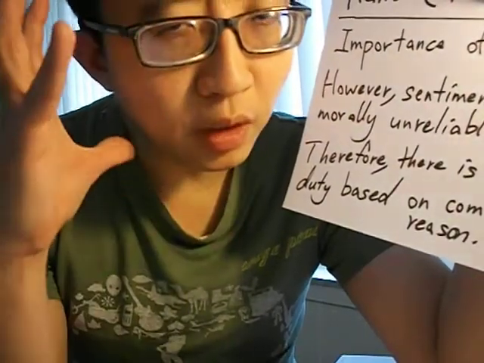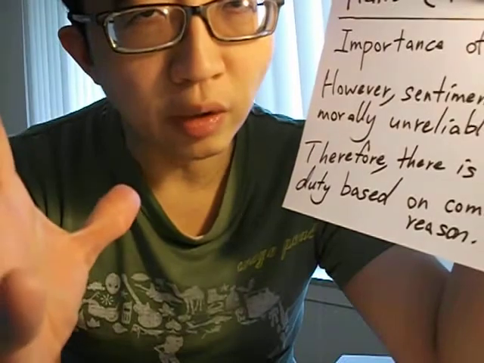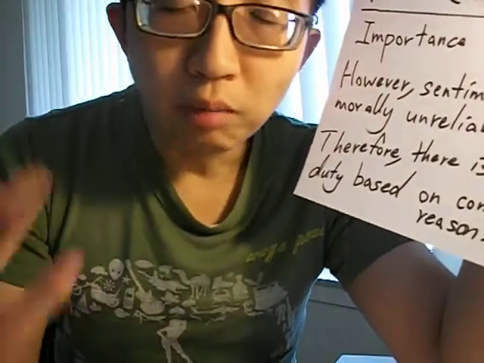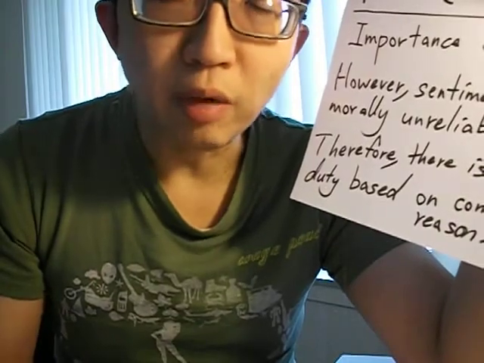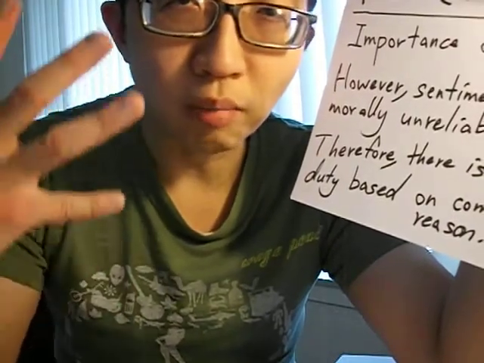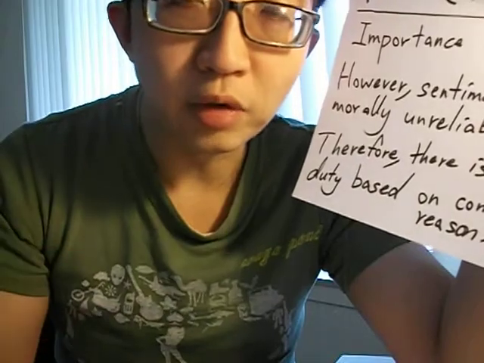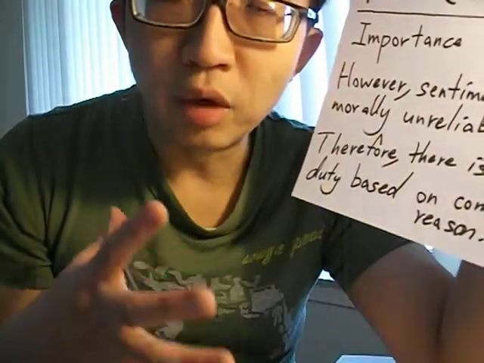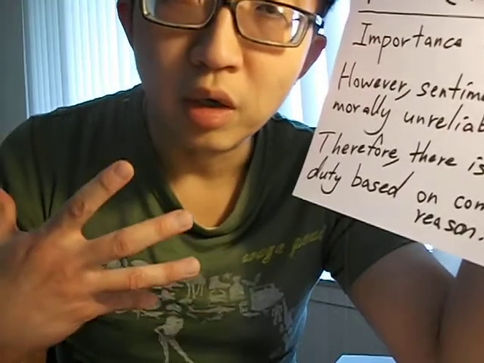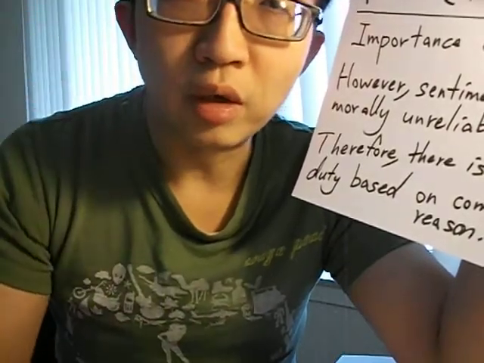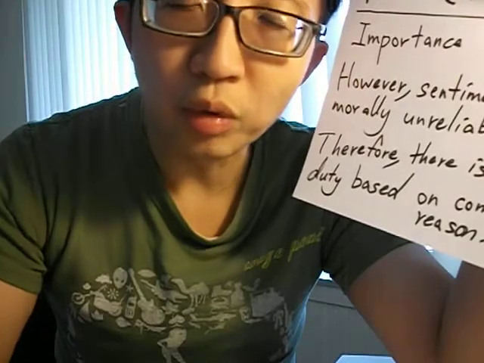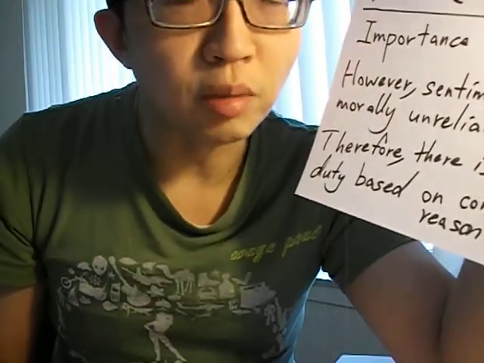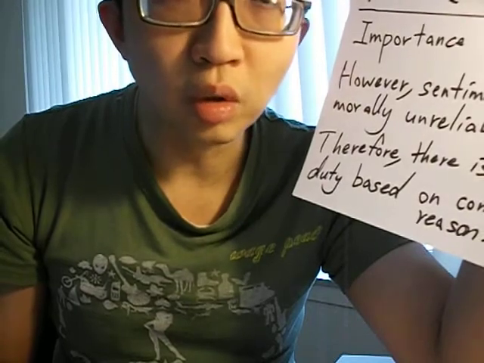If you have a moral feeling, if you have certain feelings of sympathy towards people, sometimes those feelings of sympathy might move you to do morally right actions. For example, if you see a drowning child, the moral sentiment will move you. The feeling of sympathy will move you to pull the child out of the water. But sometimes our feeling of sympathy can also get us to do the wrong thing.